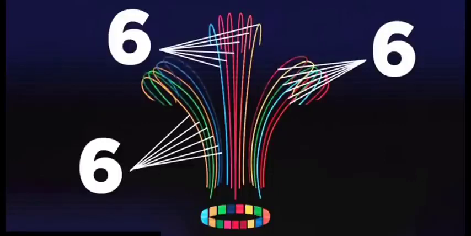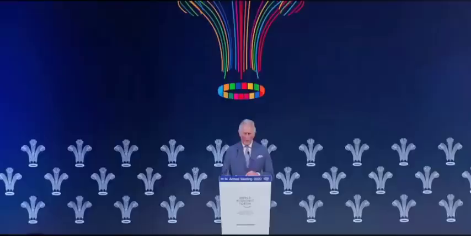So we've got this thing, I think this is called the fleur de lis, it almost looks like a crown above King Charles' head in the World Economic Forum of 2020 in January. Behind him, there was actually a total of 66 of these things, 65 small white ones and one big one at the top, so there was a total of 66 of these things that look like crowns.